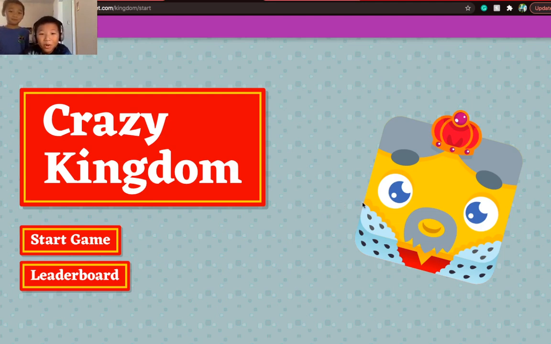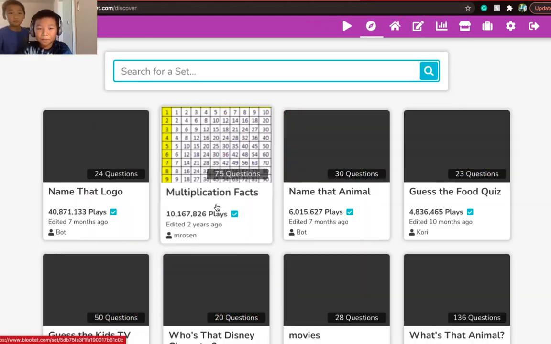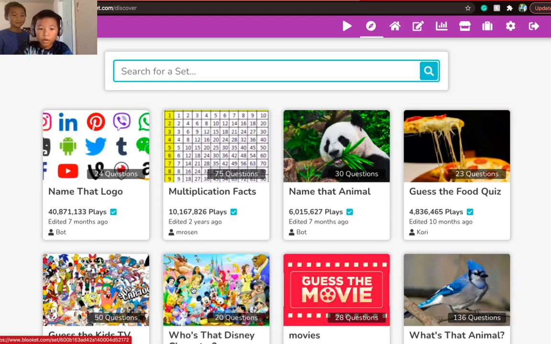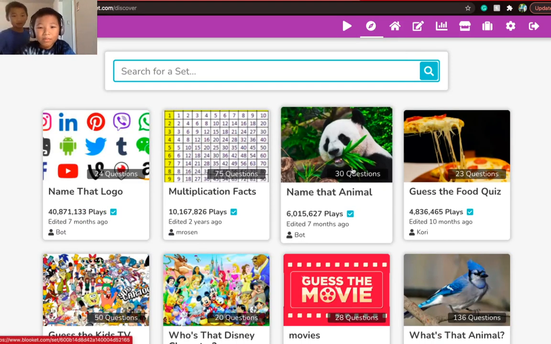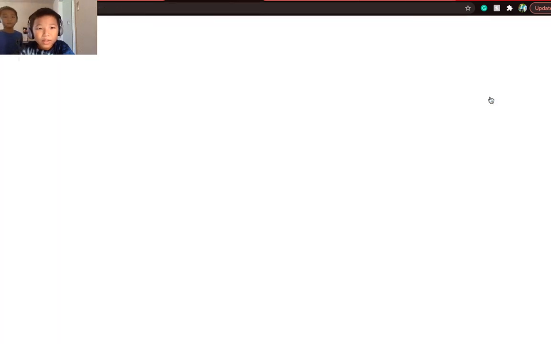Yeah, so we're playing this game called Blooket. It's actually where you can choose. I'm just doing multiplication facts, but if you go here, you can discover there are a lot more kits. That's what they're called, a set. And there are different mini games you can choose, like, here you go.